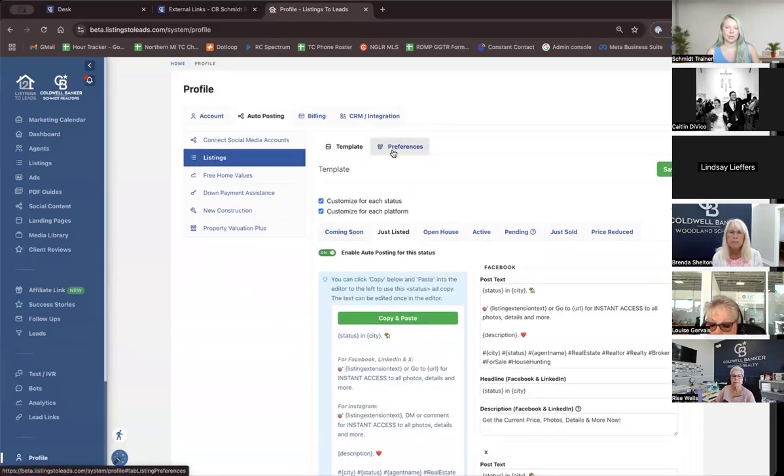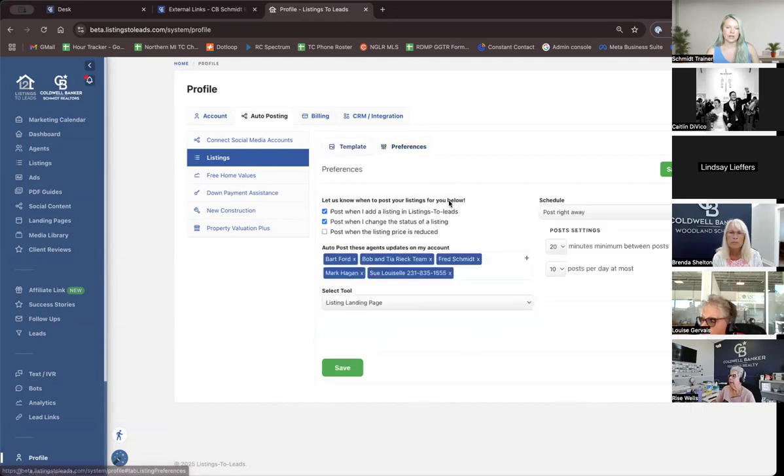Okay, and then moving over from this template option to where the preferences are, you can also do things like pick out what the schedule for these posts is going to be. So over here on the right-hand side, say if you're doing this as an office page, or if you're an agent who has a lot of listings that are actively moving statuses, you can always choose how far apart they are spaced out, how many posts per day you're doing, which is always a good idea, especially if you are utilizing this on an admin page and you are a relatively busy office.